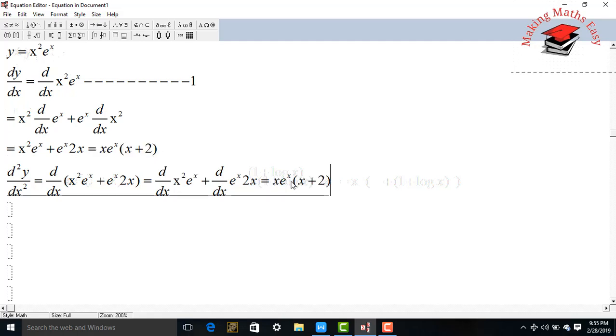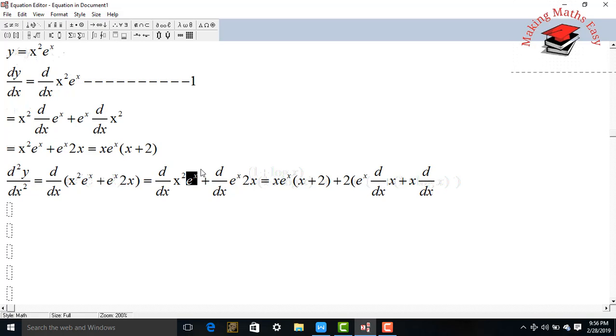No need to simplify this function; we only have to simplify this other function. So find the derivative of this function, d upon dx of e raised to x, so put e raised to x. First of all, find the derivative of 2x plus 2, take 2 as common, and then e raised to x into the derivative of x, plus x into the derivative of e raised to x in this case.